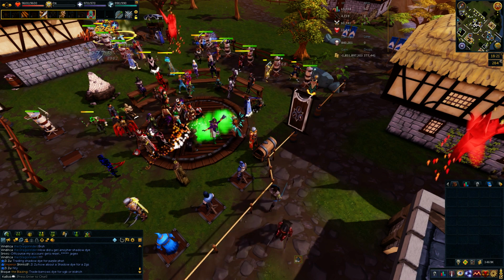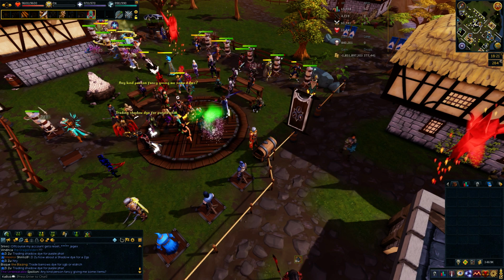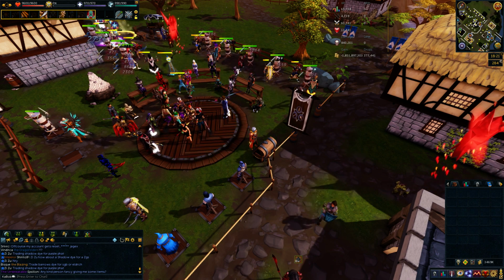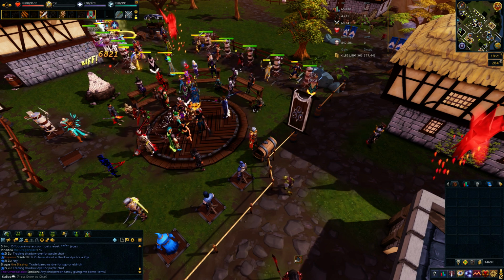Let's see. The whip was every attack hits enemies in a range 2 cone in front of you. For certain things, that sounds really fun. And it sucks that's not going to happen.